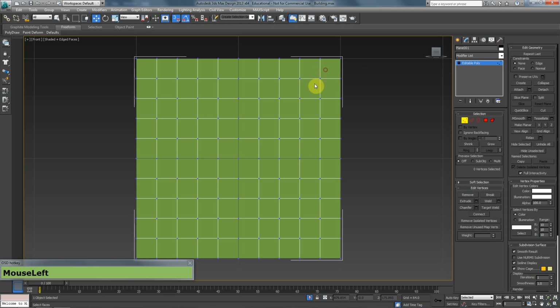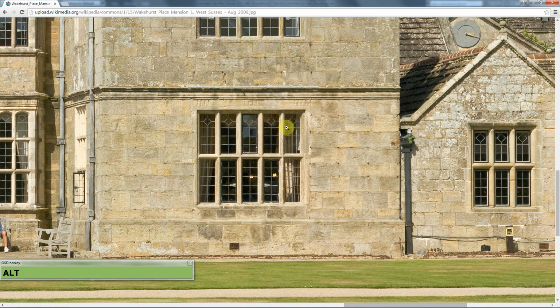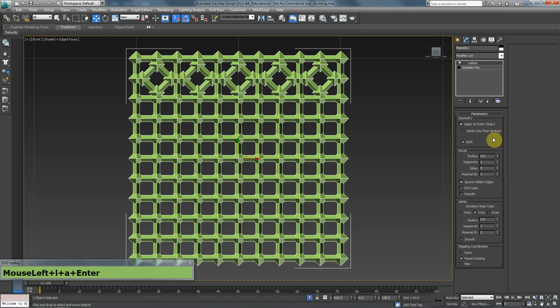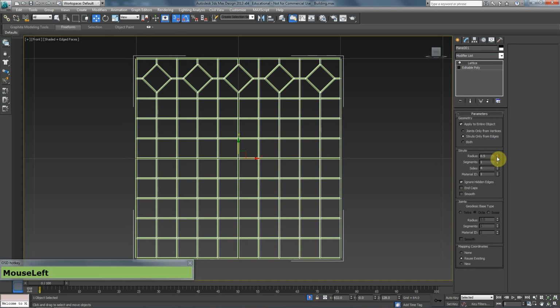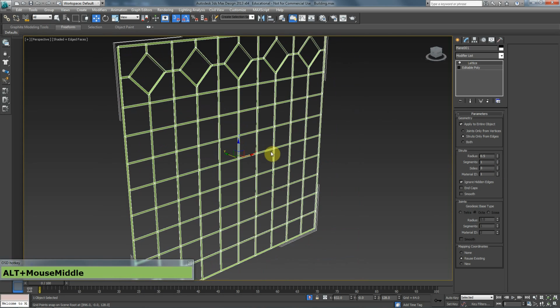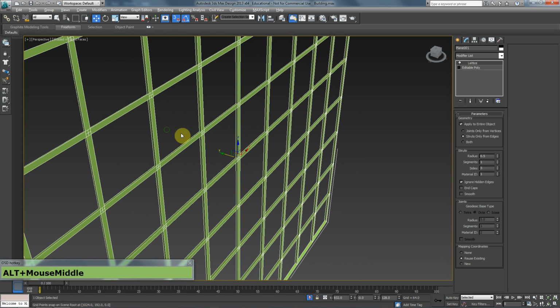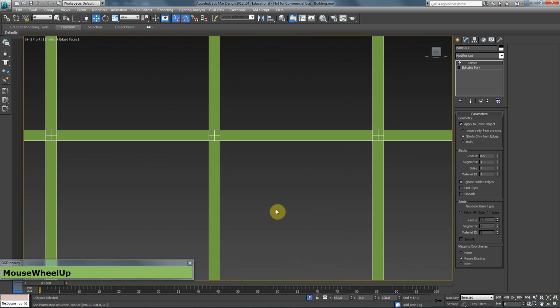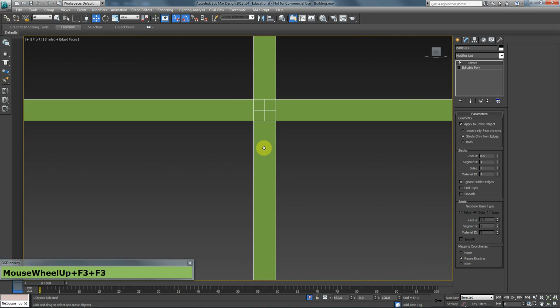I want to select one vert, miss the other, select one, miss one, select one, miss one, and just like that. And I want to chamfer those vertices in order to get this effect here. And I'm going to go to lattice and do the same. Too much thickness, that will do. Sides, just 3 will do, so that we have as few polygons as possible. Okay, and it's giving me all of this unnecessary detail in there.